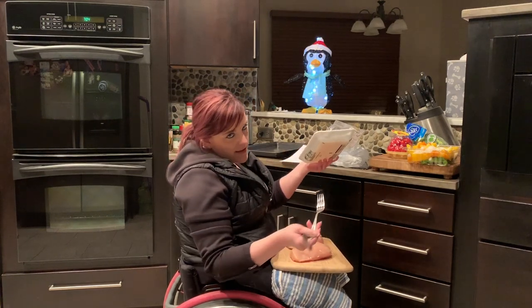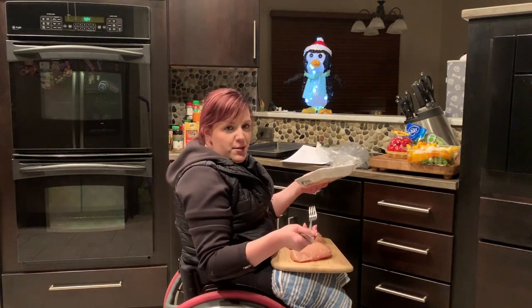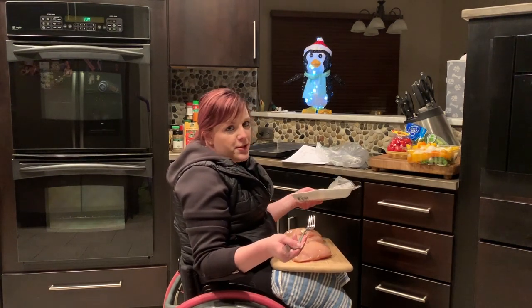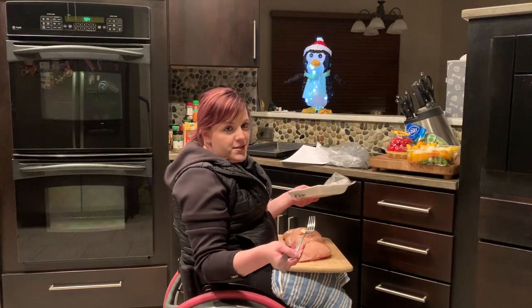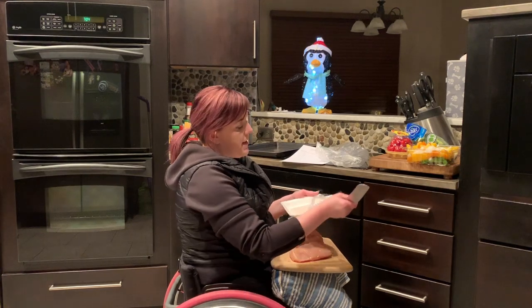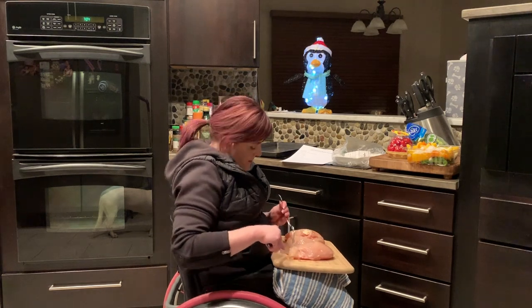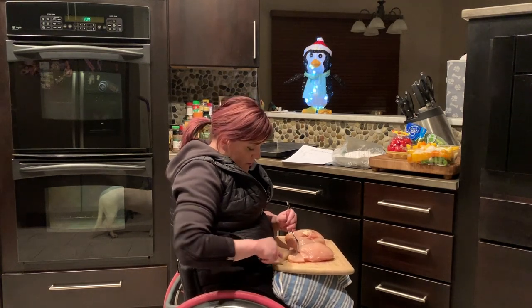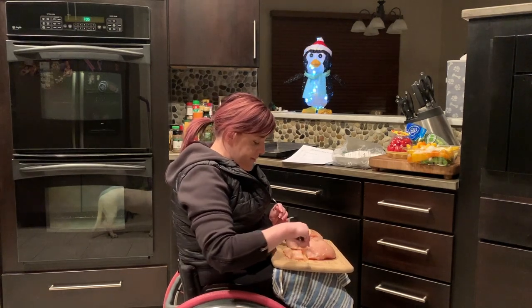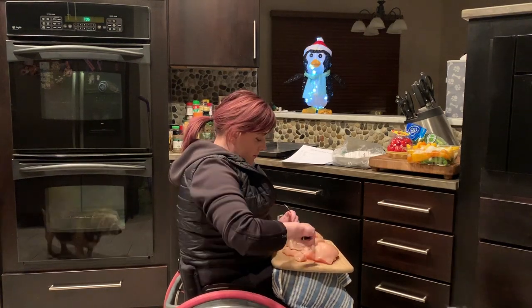One thing I like to do, and this has nothing to do with being in a wheelchair, is I like to put everything in a plastic bag when I'm done. So if you maybe don't throw your trash out every day, or your trash area isn't the most accessible, so you don't want to go as often, I like to put everything in a plastic bag so it doesn't make everything smell. And on this recipe, I like to cut it up into bite-sized pieces personally. You can do bigger, but keep in mind, the bigger the pieces of chicken, the longer it takes to cook all the way through. But this recipe takes about half an hour.